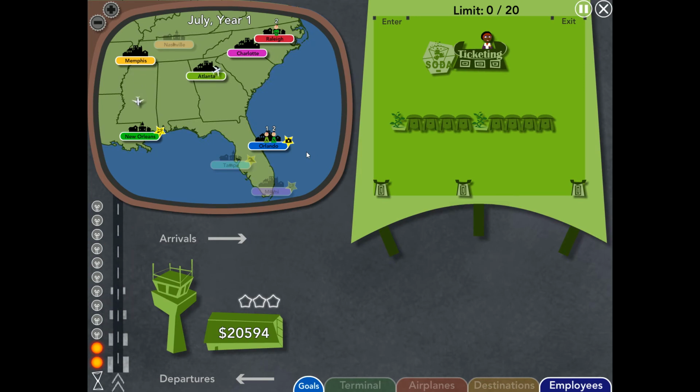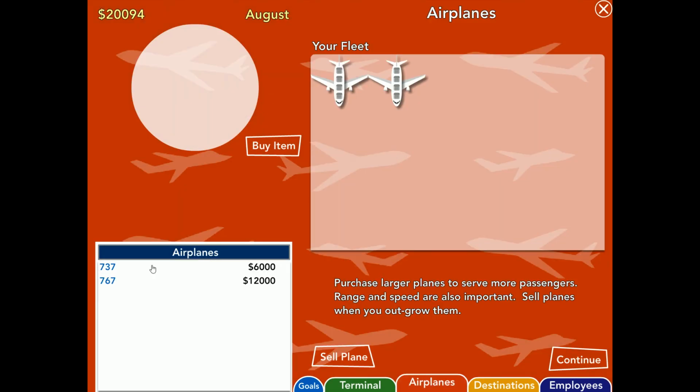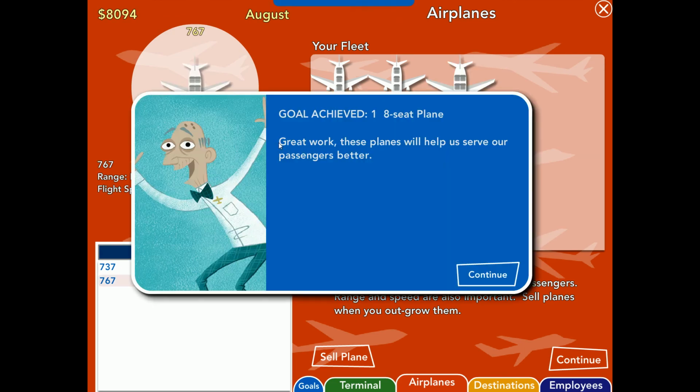Alright. Well, at least we'll get everybody. And if I'd let them flip out, I'd have to restart the month, which would suck. The upside is, if they just didn't flip out until I ran out of time, nothing bad would happen. I don't even know if I have to give them the money back. Well, the upside is, we're definitely buying a freaking new plane now. Great work, these planes will help us serve our passengers better.